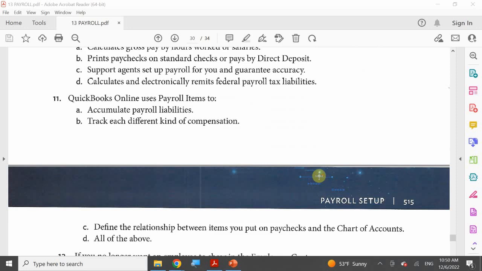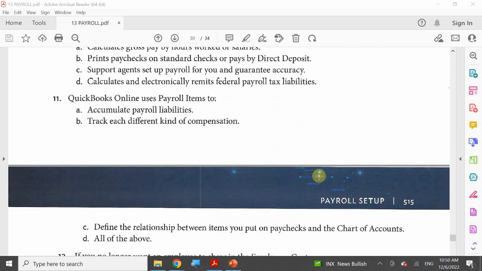You're going to use it to help you accurately do the payroll liabilities, right? So again, if you look at that little section there, what the payroll items do is list out all your liabilities. Okay, and then of course it also tracks each and every different type of compensation. Yes, that was the first, one of the four things, right?